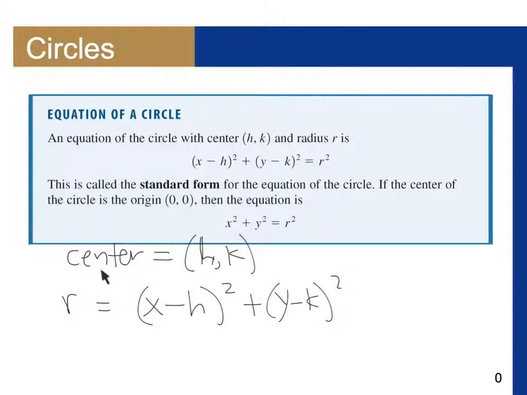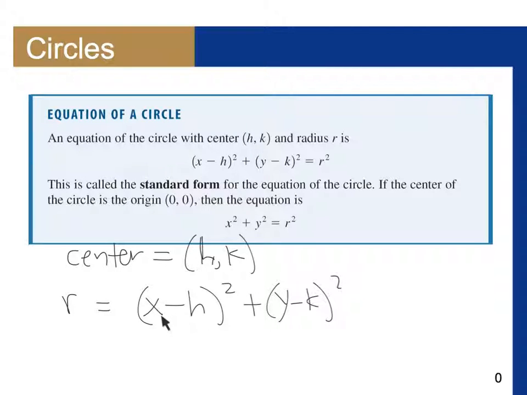Okay, so let's call our center (h, k). Let's say those are the coordinates of our center. Okay, and then we want to look at all the possible x, y's that are r away from that (h, k). So we're going to look at all the xy pairs that have this distance away. So we're going to use our distance formula. This will be our distance, which is the r. And then we're going to look at the change in x. So our point is (x, y) for all different xy points. x minus h, because this is the x here. And y minus k, because that's the y there.